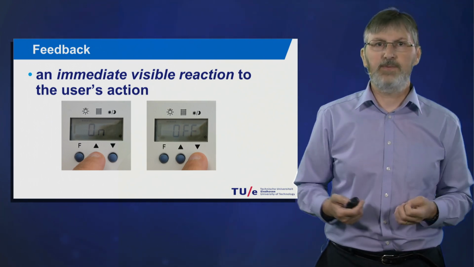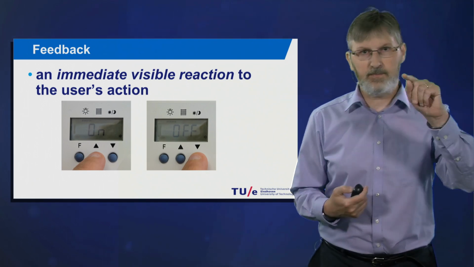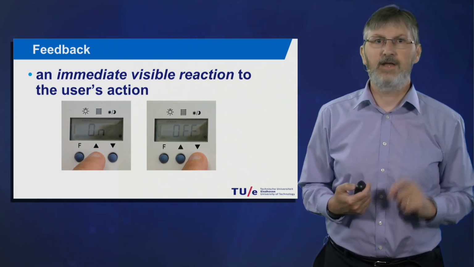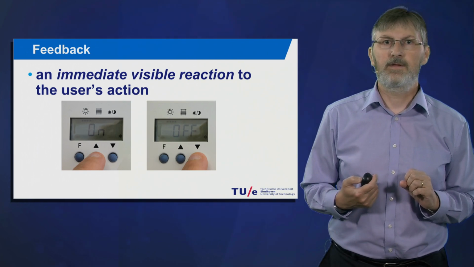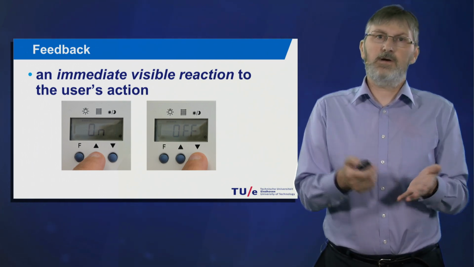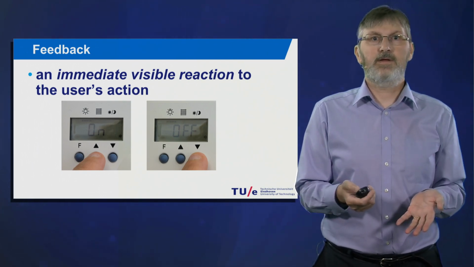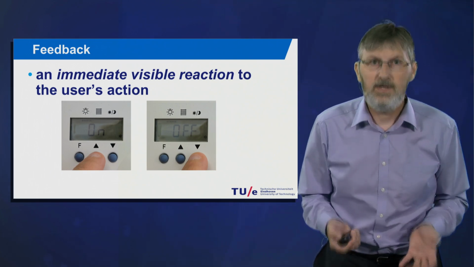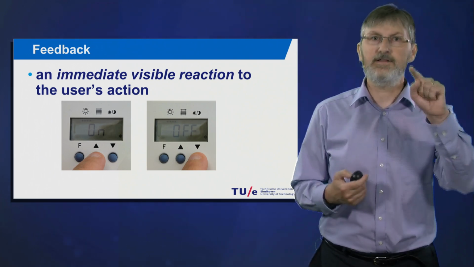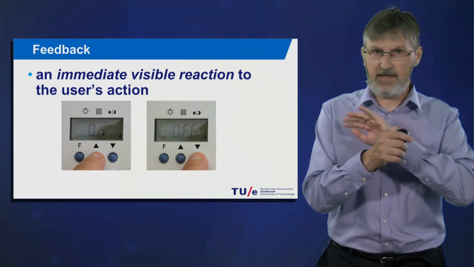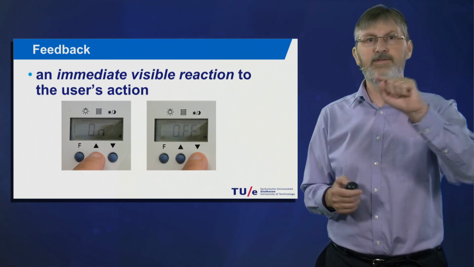I've often seen people enter an elevator and they press the button for 5 and the light doesn't come on. People do not think, oh, the light doesn't come on, it must be broken. No, they think, the light doesn't come on, I didn't press well enough, and they will inevitably all press again.